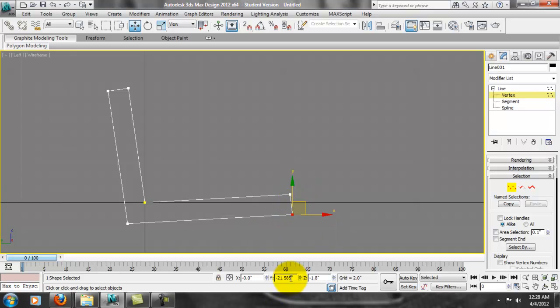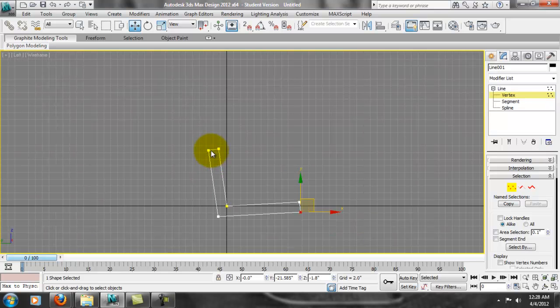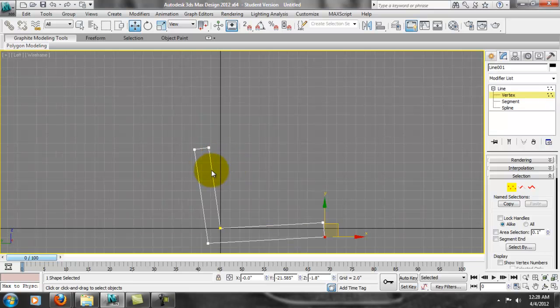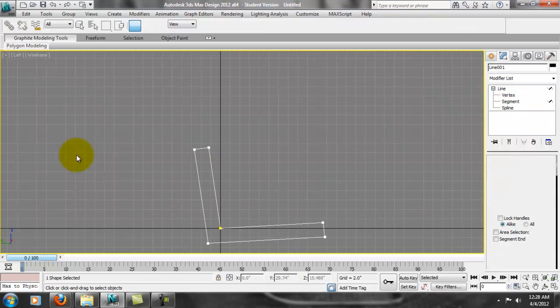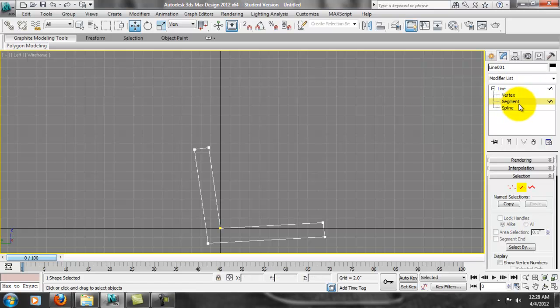Okay, so this comes over 21 inches. That means that this needs to come way up. So instead of selecting, since I've got these where I want them, I'm going to hit the number 2 on my keyboard, and that's going to select segment. Okay, so that's the same as me coming over here and clicking segment. So I've hit 2, now segment selected. So now instead of selecting vertices, I can select segments. And I'll make my back of my chair up here higher.